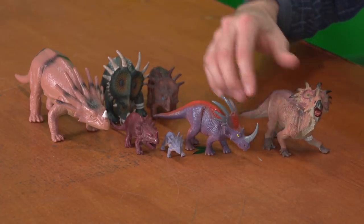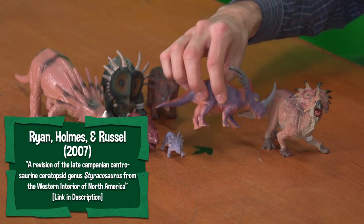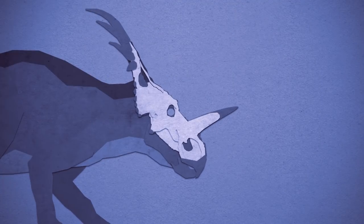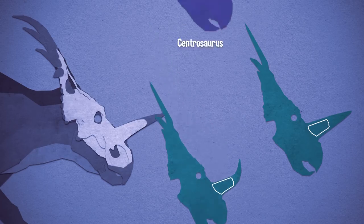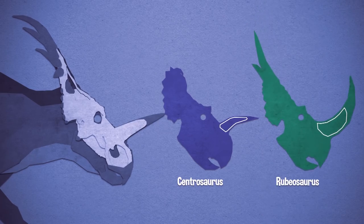The nose horn — the classic giant rhinoceros-looking one — is more of a Rubeosaurus look. So maybe Joanna's toy is actually supposed to be Styracosaurus ovatus and therefore Rubeosaurus. The nose spike on Styracosaurus albertensis is a little bit of a puzzle — it's somewhat difficult to predict exactly how the keratin sheath will grow out of a horn core. But it looks like it would be more like Centrosaurus, basically straight out or maybe slightly curved forward, not curved backwards like a rhinoceros or Rubeosaurus. Then again, we see things like in Triceratops where the brow horns can change direction as it ages, so maybe this is individual variation or variation over an animal's lifetime.